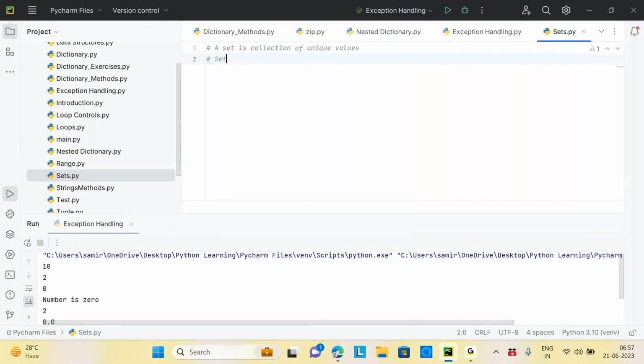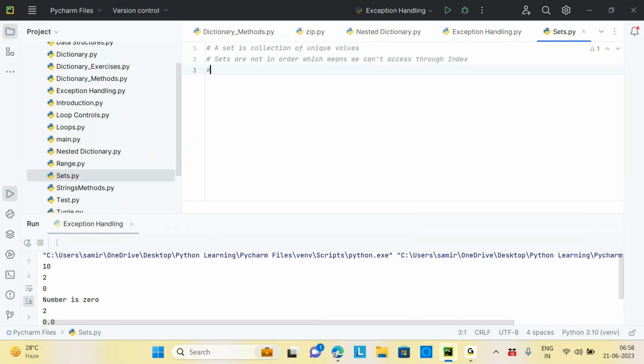Sets are not in order, which means we can't access items through an index, just like in the case of a list and tuple, where we can access the data through index values. We can't do that in sets, and in the dictionary you can do it through the index as well, unless the items are in a list and tuple.